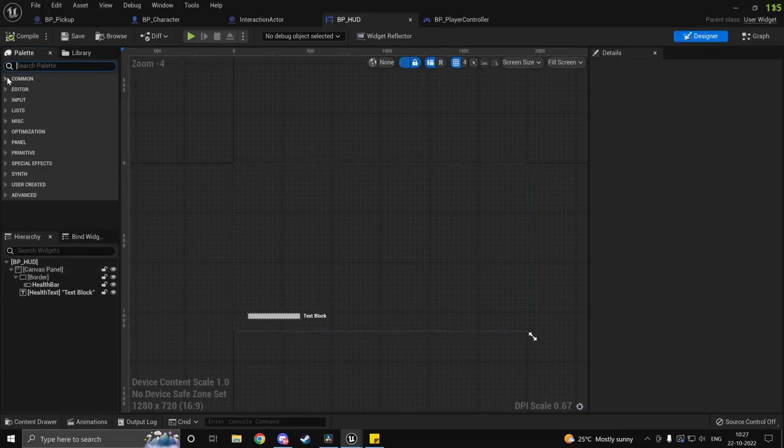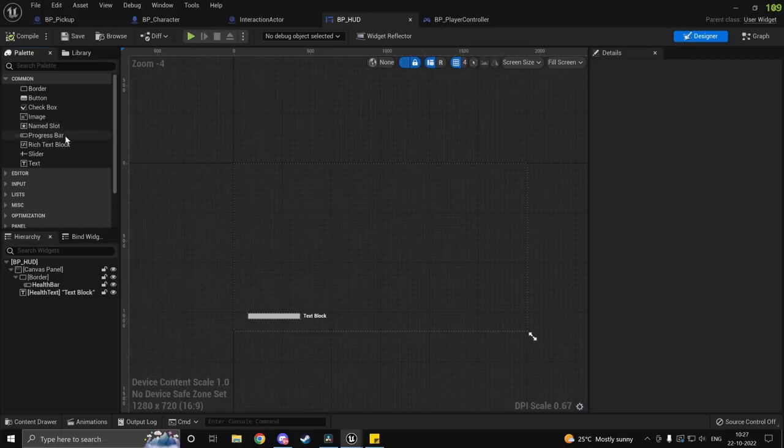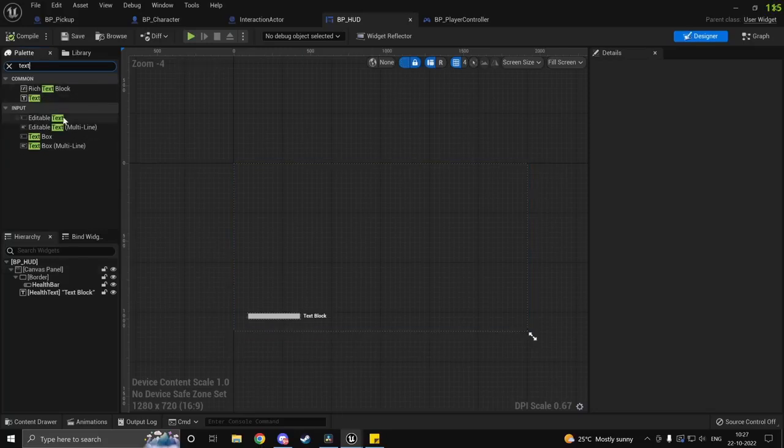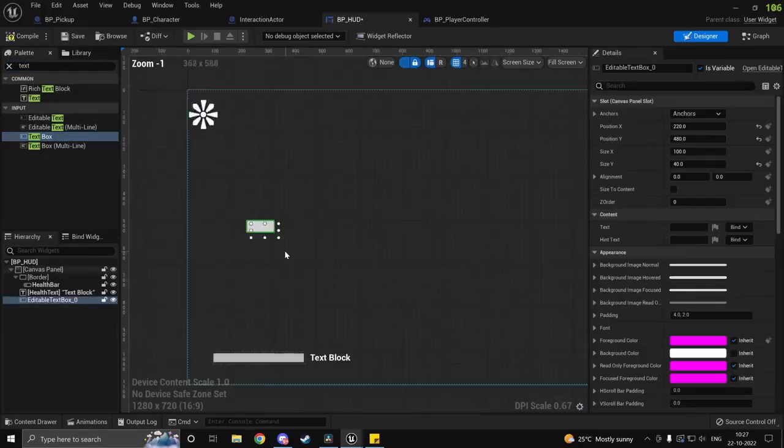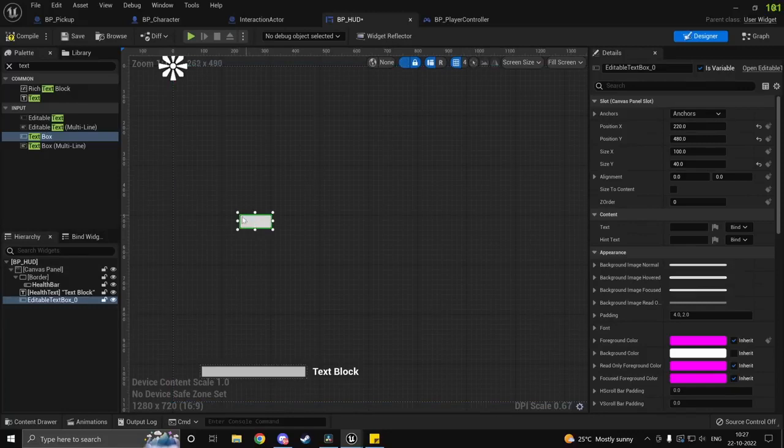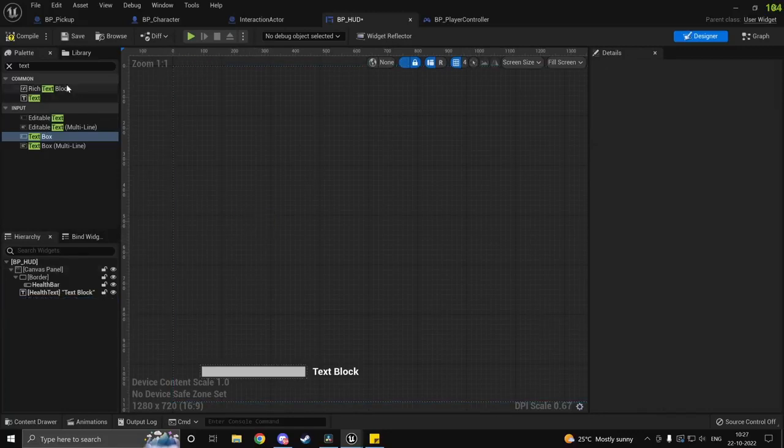Now the palette is something which I want you guys to explore. A checkbox is a checkbox, and you won't use most of these. Most often you'll use text, slider, button, image, and border. Images, as it says, is an image. And one more which you might use if you want something like a username password menu is a text box. So you can grab in a text box and this will allow the user to enter any text inside.